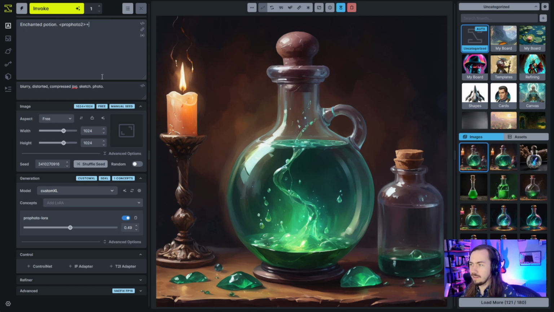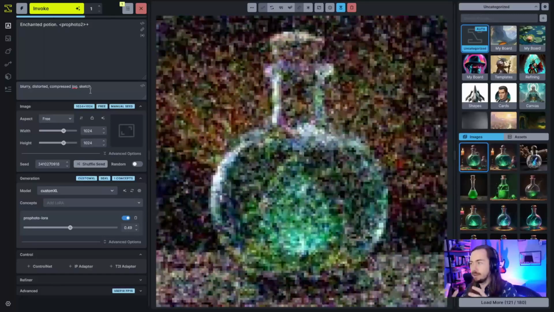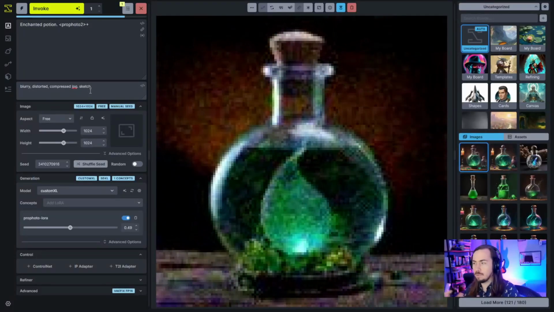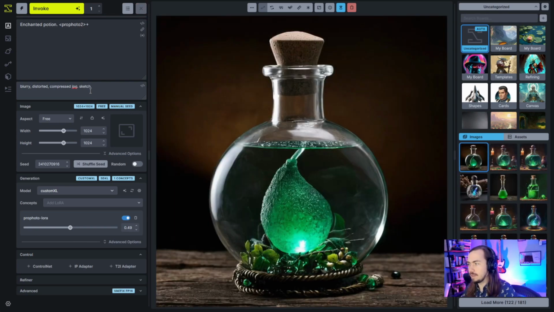Now let's take ProPhoto 2 and push this up here. So we're taking out all the style stuff. For the sake of cleanliness, we'll take out the negative prompt, and we'll see what happens when we get an enchanted potion in ProPhoto style. So now we've added that to the positive prompt. So we can really compare mathematically when we move this one word around, or this one embedding around so that it understands it in different contexts, we can see where is it the same? Where is the subject matter the same? And what's different by moving this around?